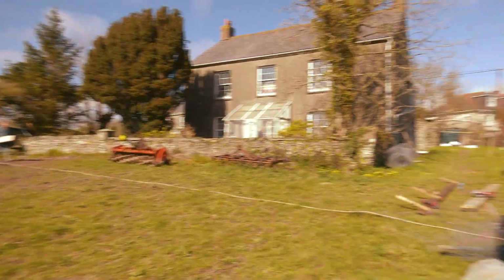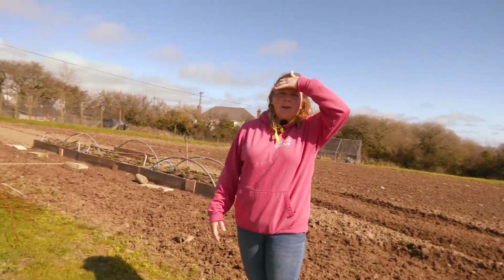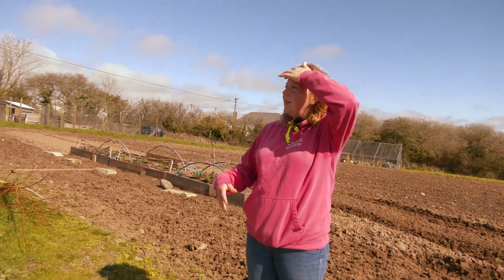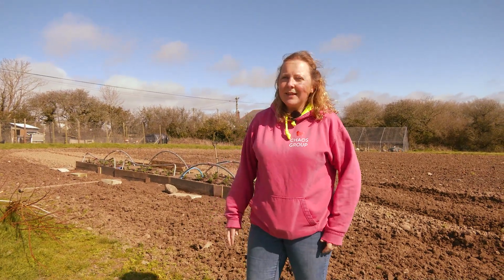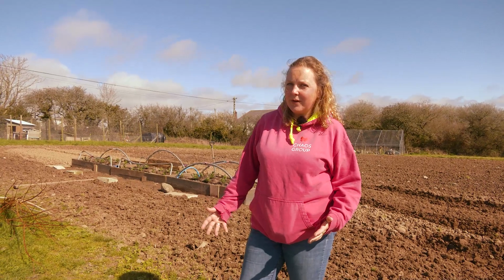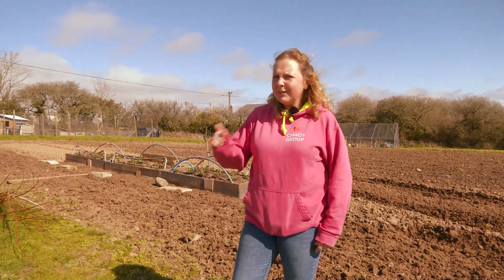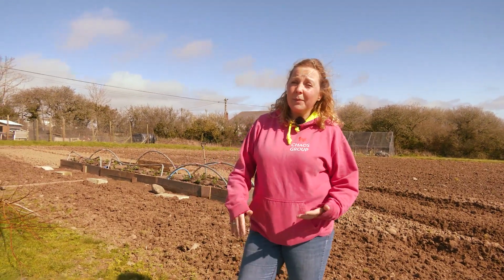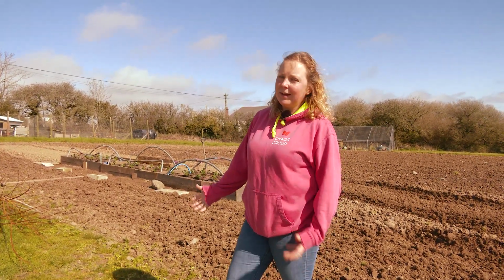The beauty with what we do is, because we've got different bits of barns everywhere, and we've got the beach that's quite close, and we've got people like Martin that go on Freecycle and find all sorts of different weird and wonderful things that other people aren't wanting, we can actually make a lot from not very much. And because our funds are quite slim, because we are a CIC, and all of the profit that we get we put back into the project, we try to do anything we can and be creative wherever we can.